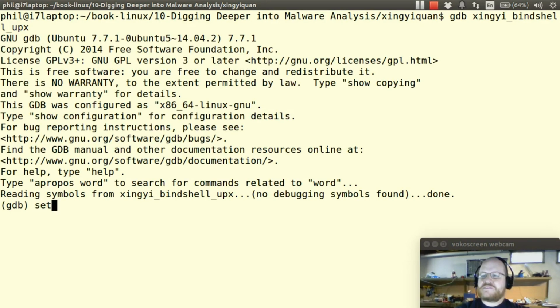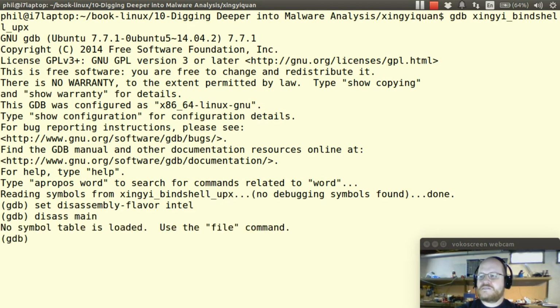I will set this assembly flavor to Intel and disassemble main. And as you can see here, it's not liking it. All right, so this little packer has made it pretty difficult for me to look at this file.